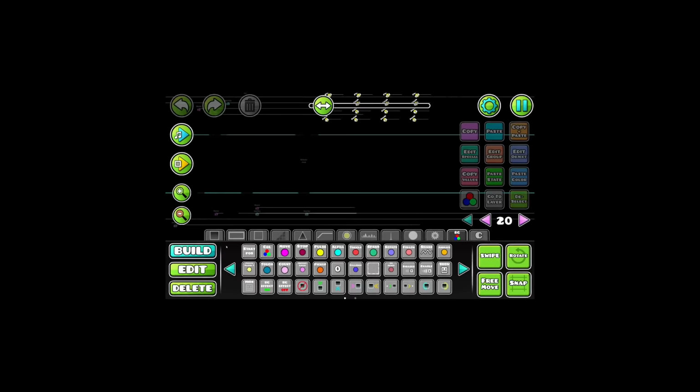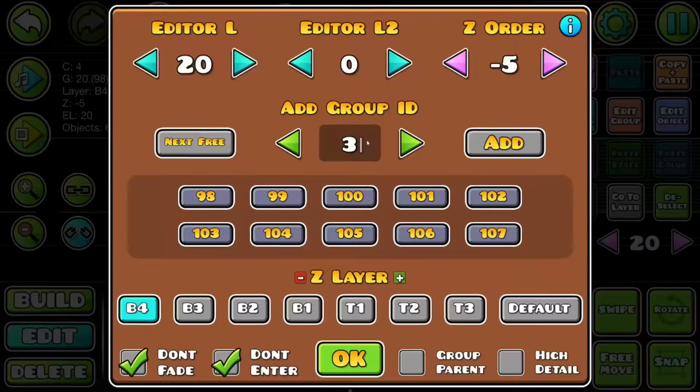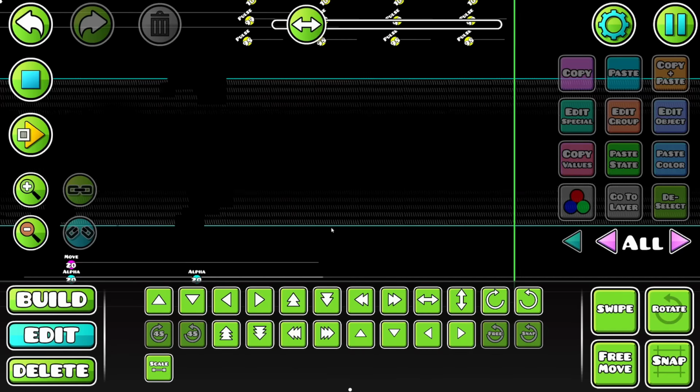What? Why can't I see these? Dude, I thought 20 was the new locking group. Oh, it's 37. I was like, why can't I see them? But they're just alphaed. Oh, that's what I'm trying to do.